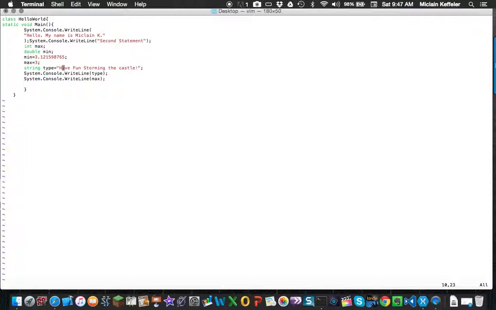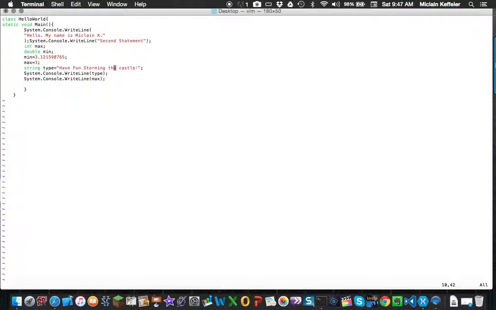We'll get into how to handle integers, doubles, and strings when you get into really coding deep. But for now, all you have to know is that a string can be anything. I have this whole statement here, have fun storming the castle, and that's a valid statement.